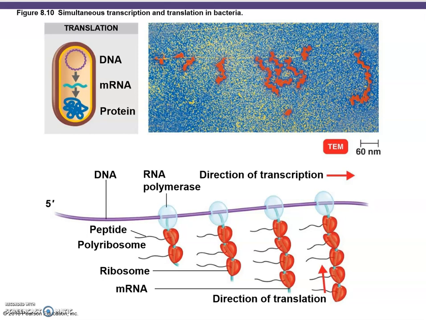Those are these little red dots right there. They're all working on it. So here's your DNA. You're making a transcript, and that would be here, right here. So you have the transcript that's forming, and then you're attaching multiple. So in blue, that's the transcript, the messenger RNA right here and right here. So you're making these transcripts, and then you're attaching multiple ribosomes.